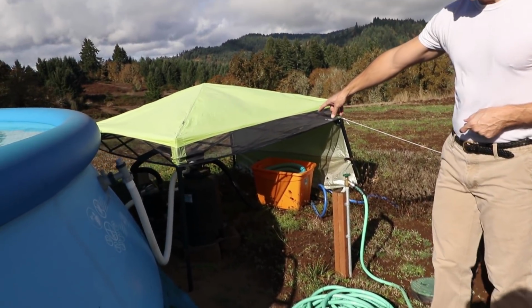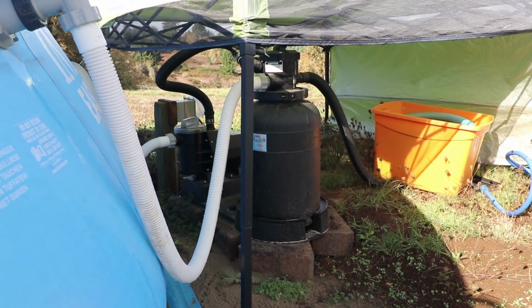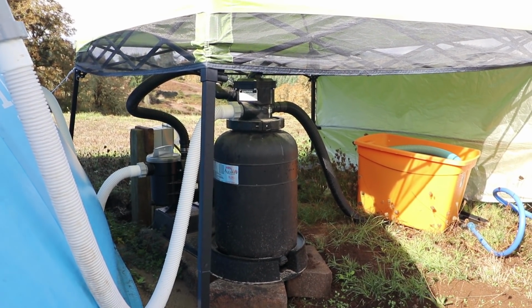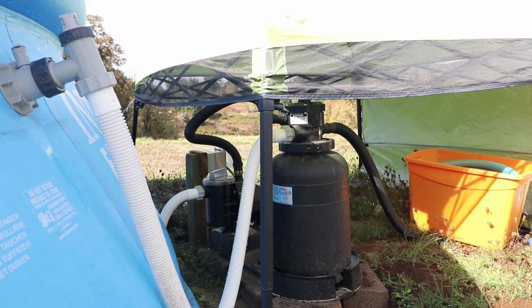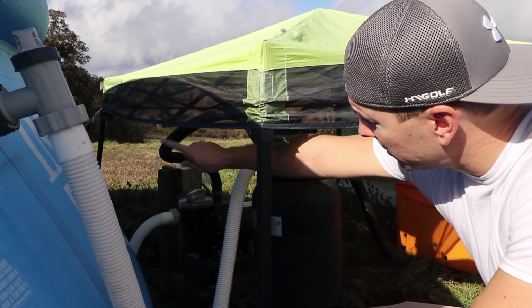Right over here, and I'm about ready to take the canopy off and we'll get a closer look at it. But I've got a 1 horsepower Doughboy. The brand is Doughboy. There's a bunch of different brands of good quality sand filter pumps out there. And an AquaView 14-inch diameter sand filter. So the sand filter is essentially the media that's cleaning all of the water as the water comes out.